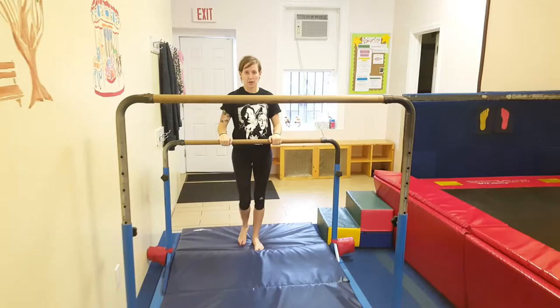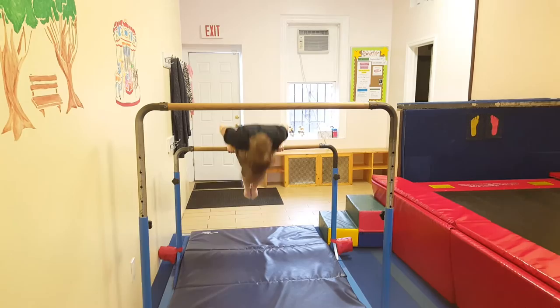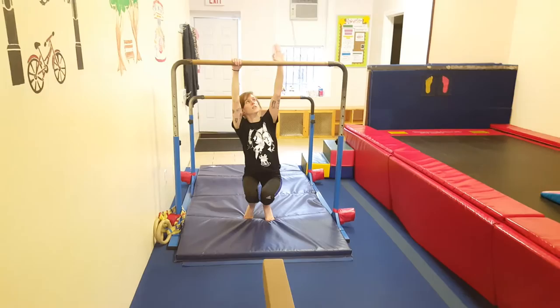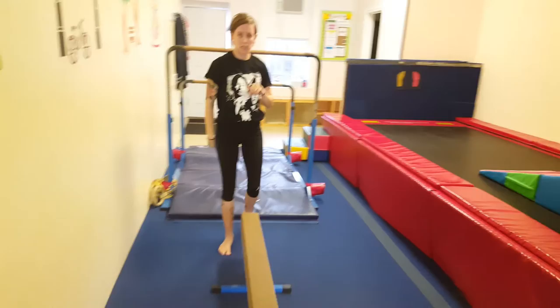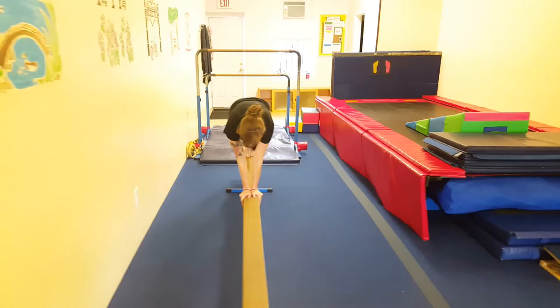On the bars, they'll do their front support — this time, three folds. For the last one, they can do their full forward roll, trying to get to a chin hold position. On this bar this week, they'll do the bean bag between their knees, hold their tuck for five seconds, then try to take it out to a pike. Last, on the balance beam, this week they'll do inchworms — starting in a squat, walking their hands all the way out to a plank position, getting as long and stretched out as they can, then either walking or jumping their feet back in, all the way down the beam.